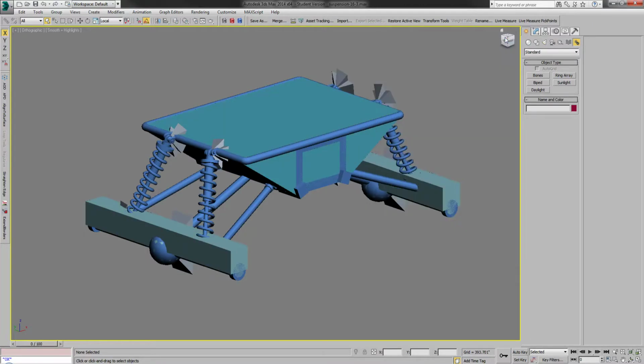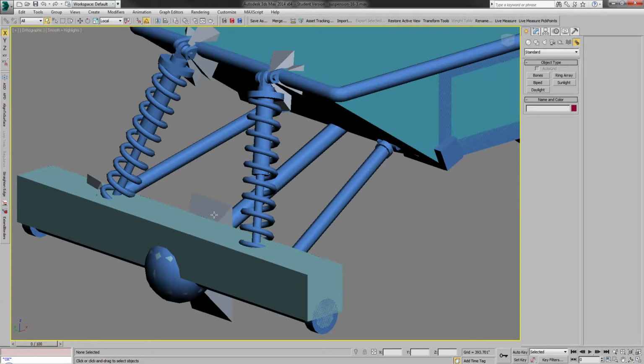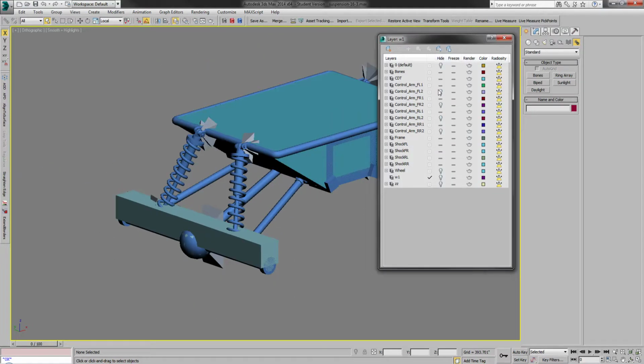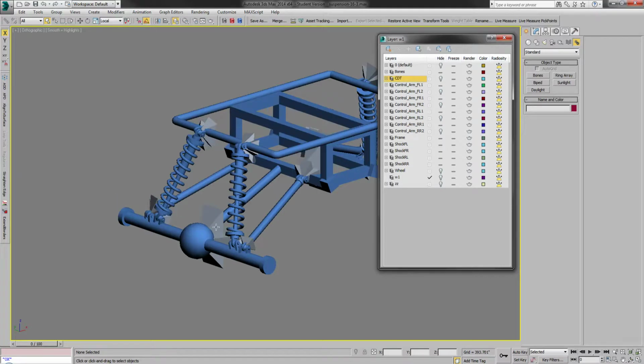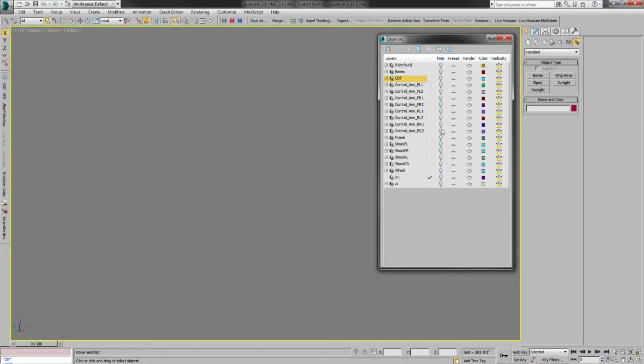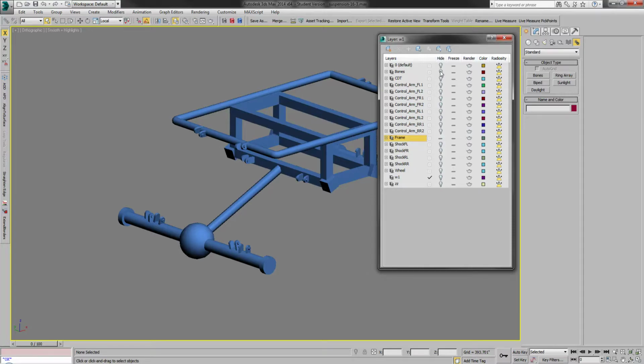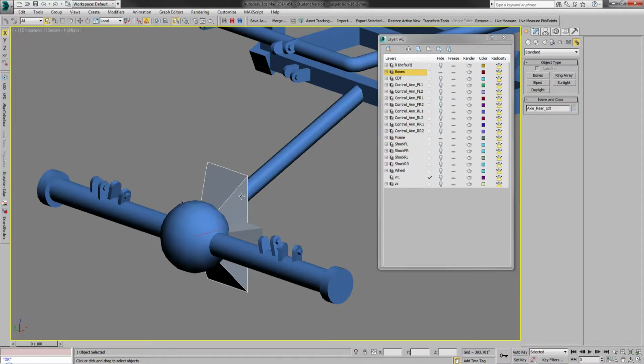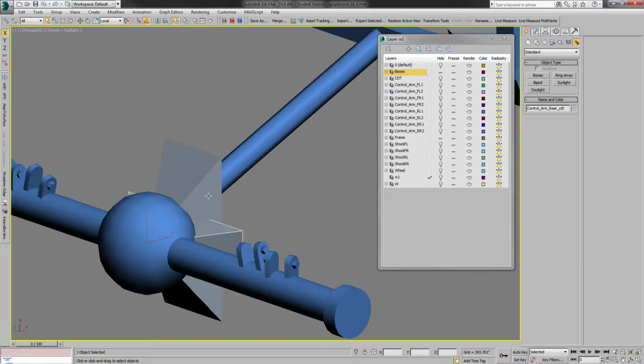What you need are CDTs and an extra bone. Actually, let me get rid of all the rest of these because I don't need it. I got an axle bone, and then I got a control arm bone. I don't want to get too much in detail, so I don't have to mess this up again. But basically, this is what you need. Again, I make them different so I can see which one's different.